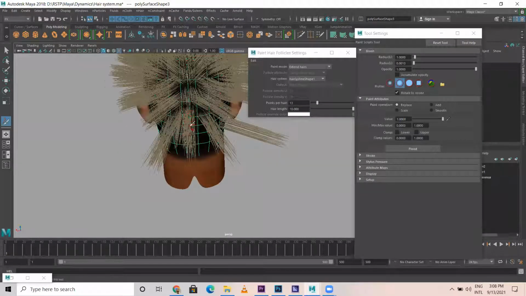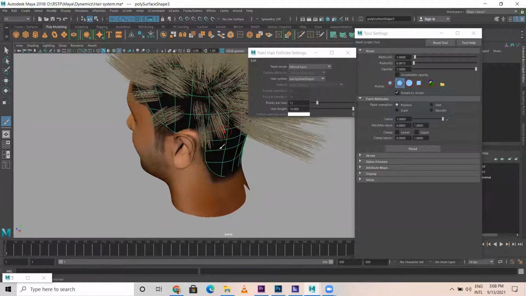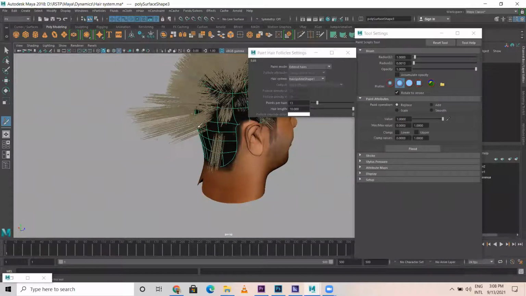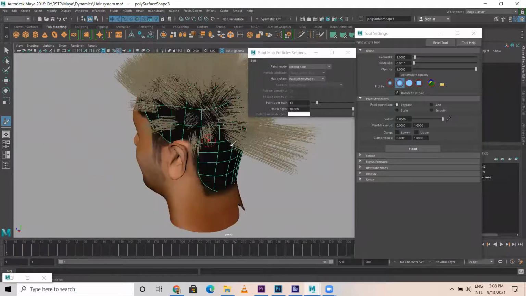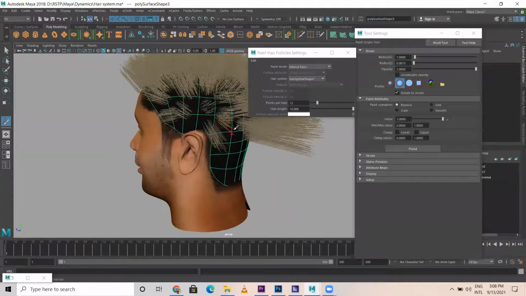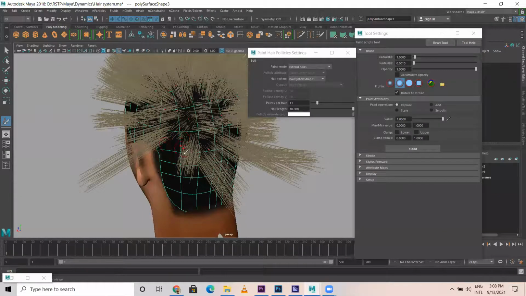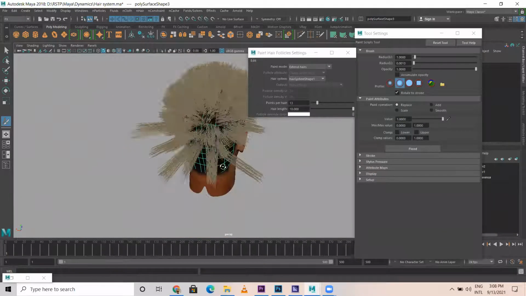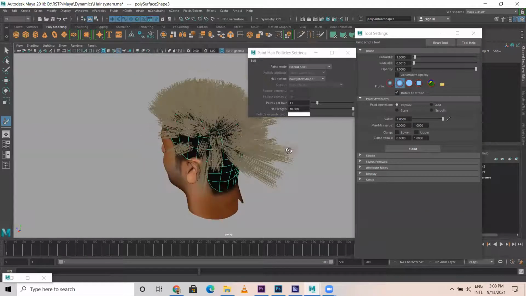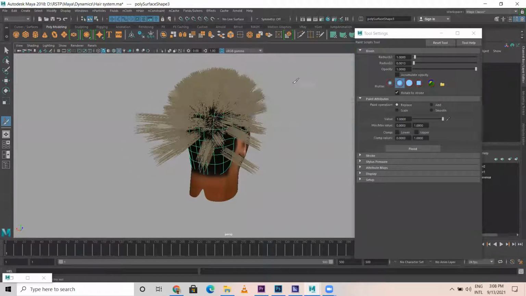See, I'm increasing the length of the hair at the back part so that it looks nice. From the root, you have to click. Okay, I think I have done it.